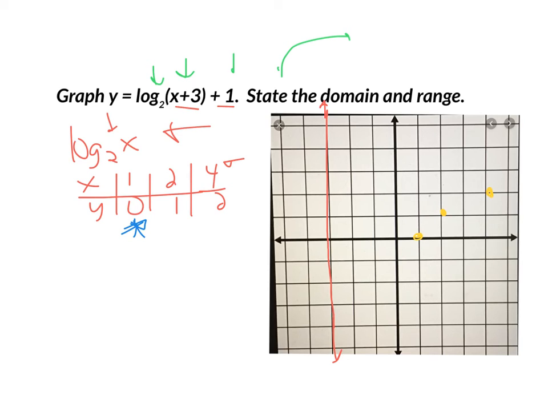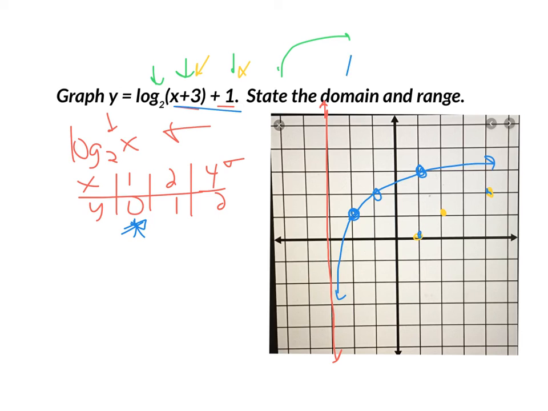All right, so what's going to happen with those points, though, because I see the shifts, it's going to be shifted left 3 and up 1. So I'm going to take each point, take this first point, which is right here, go left 3, up 1 to right there. This one's going to go left 3, up 1 to right there. The last one's going to go left 3, up 1 to right there. Now you can connect the dots. And there's your graph. Okay, so all I did is I acted like all this shifting wasn't there, and then I shifted it. Asymptote definitely gets shifted first, though, like we did with the exponents the other day.